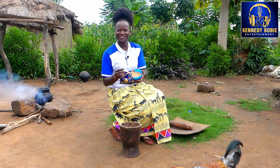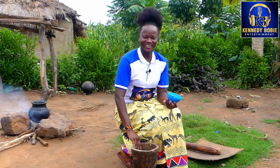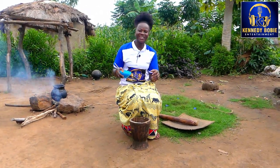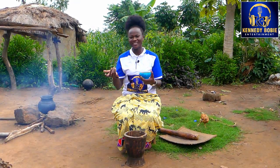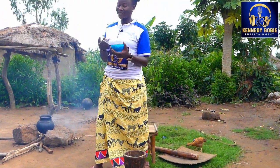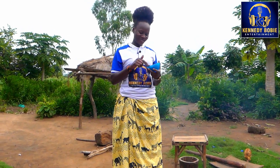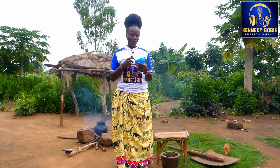Okay, my simsim is ready. My mortar is left now without. I'll use it later on to paste food. I can use it on bread. I can use cassava to eat it. I can keep it in the house for later use. Anytime that I want, I can use it. It is a fine paste and it is a delicacy in Africa. As you see, I'm eating it and it's nice. You can eat it, it's fine.